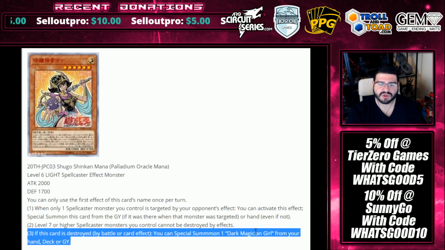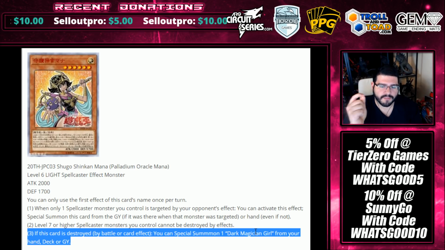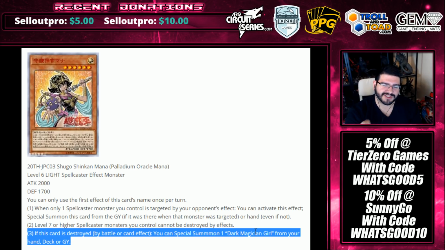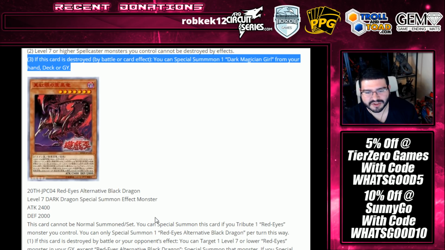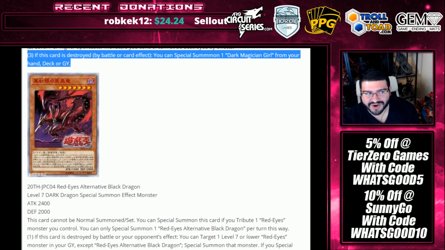This turns on the Dark Magician Girl, Dark Magician combo cards in an easier form, but still is lacking just a little bit. But hey, that popped this, get effect. There might be something cute here with the True Dracos, True Kings more so, I'm thinking, than the True Dracos. Let's see here. We got a Red Eyes alternative Black Dragon.